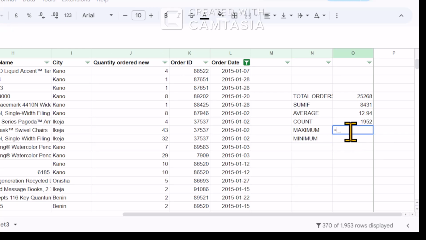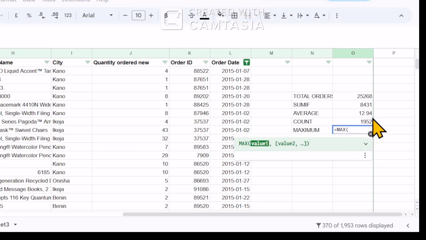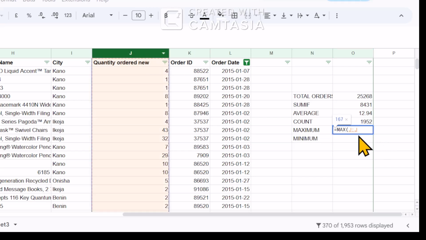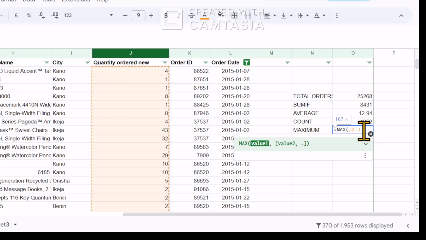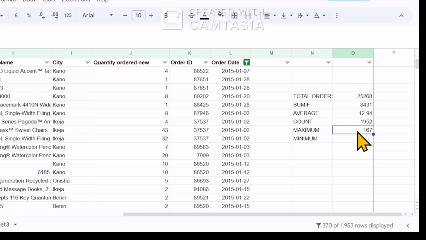To get the maximum function is max, and once you click on max, it shows you. So once I click on the column J again, I'll just click 2 and then close parentheses. So it gives me the maximum order that was done within the period.